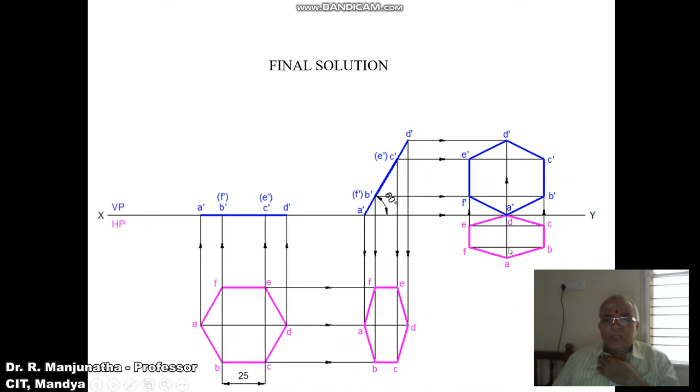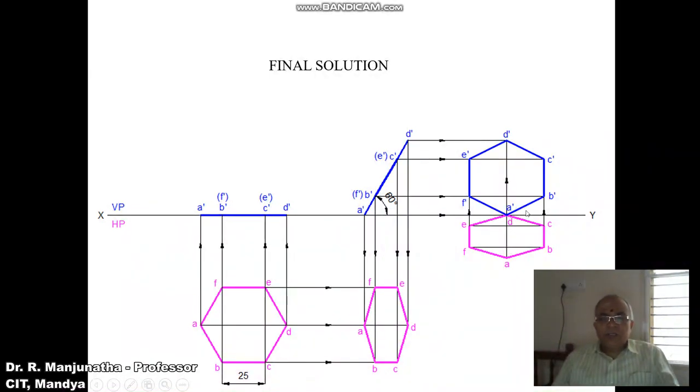Then you draw a vertical projector from A and D and draw a horizontal projector from A dash to intersect at this point, A dash. Similarly, draw a horizontal projector from D dash to intersect at this point, and you mark this point as D dash. Similarly, draw a horizontal projector from A dash and C dash and draw a vertical projector from F dash and B dash. And then draw a vertical projector from both B and C such that B dash is going to cut here and C dash is going to cut here. Similarly, draw a vertical projector from E and F so that E dash is going to cut here and F dash is going to cut here. Then join A dash to B dash, B dash to C dash, C dash to D dash, D dash to E dash, E dash to F dash, and F dash to A dash with a dark line.